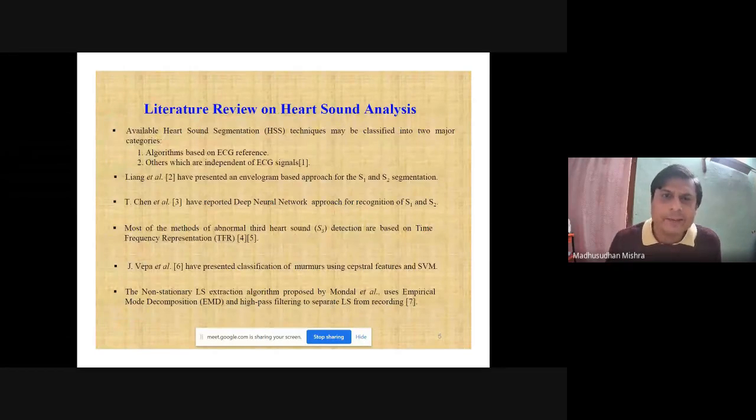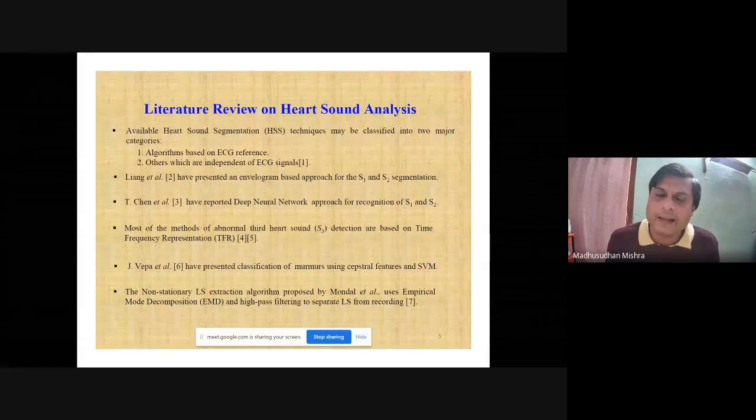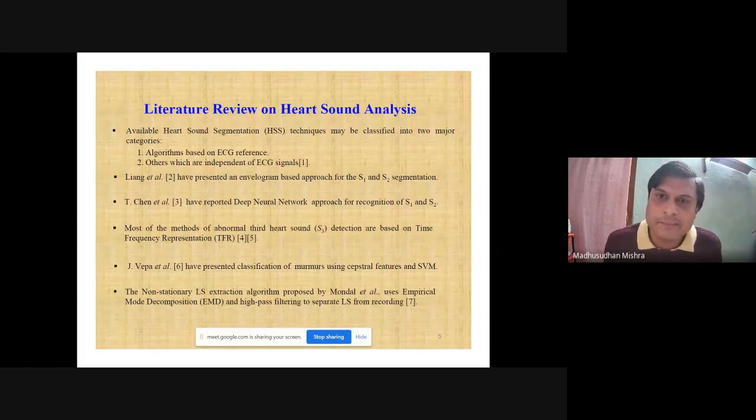Now I have compiled the recent works which have been done on heart sound analysis using signal processing techniques. The first and foremost step for any heart sound analysis meant for automatic detection of cardiac abnormalities is segmentation of first and second heart sounds. Whenever we want to design any cardiac screening system, the first step is to segment the first and second heart sounds, S1 and S2, which are the fundamental heart sounds, and these are called the healthy heart sounds of the PCG signal.